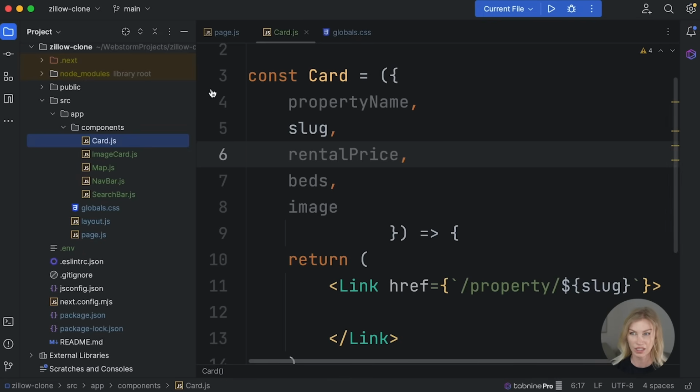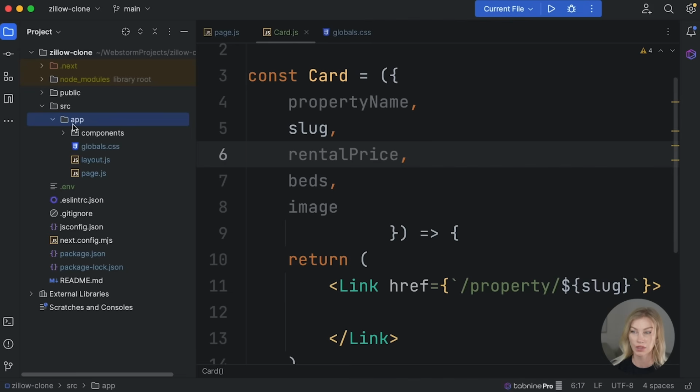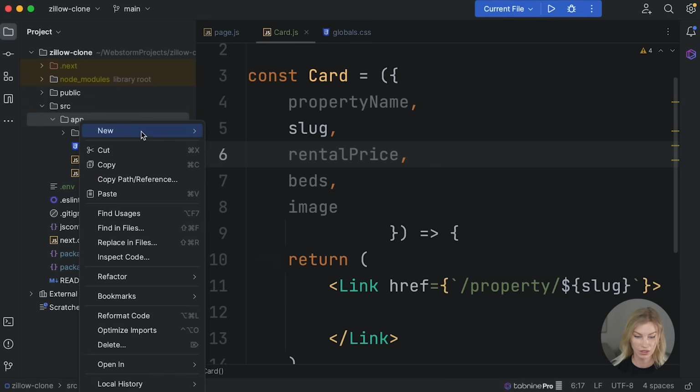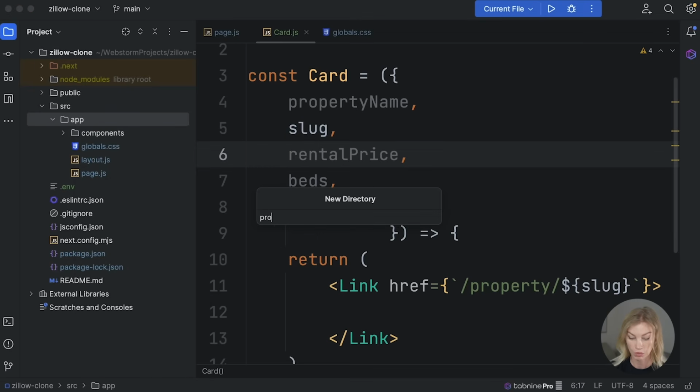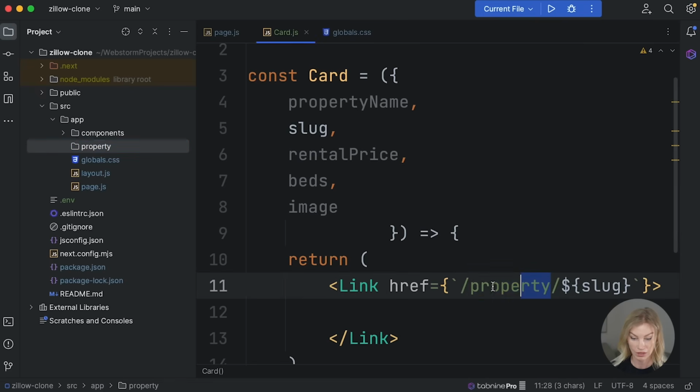And now here in the directory of app, so not in the components, we're going to stick to here. I'm going to essentially make a new directory called property, just like we saw written here. So property, make sure that's spelled exactly the same.